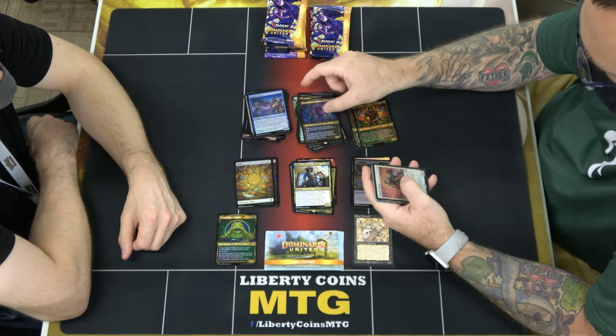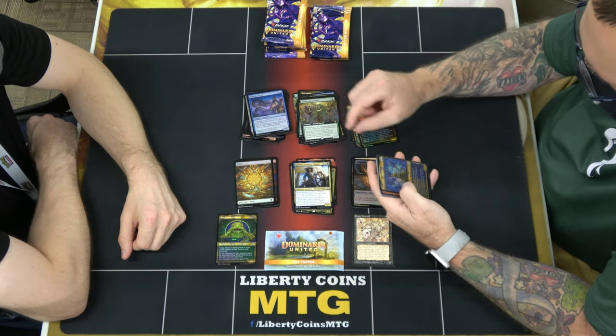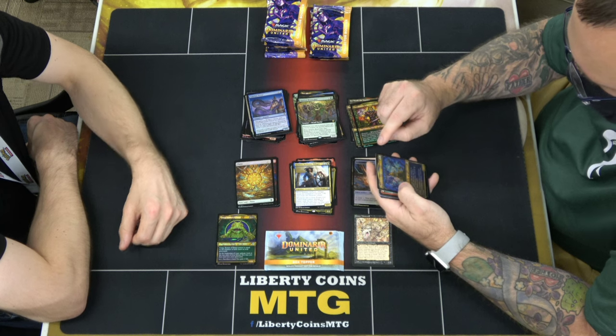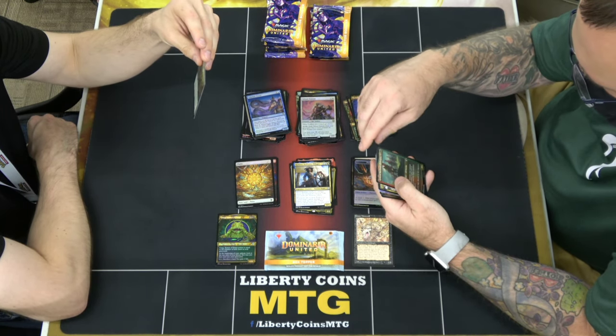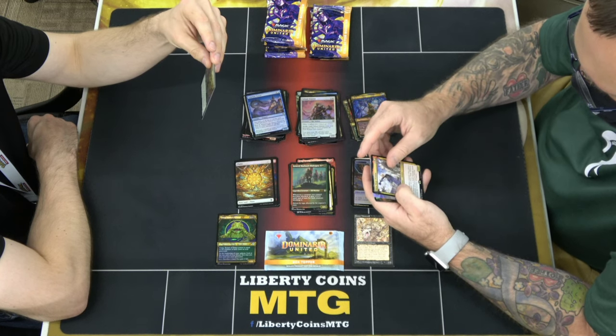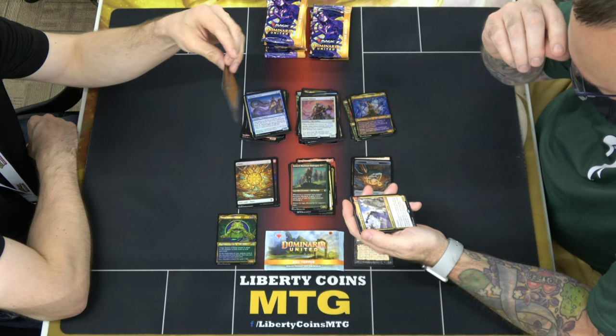Rona. Valiant Veteran. Quirion Beast Caller. I think that's going to be a card. I'll go ahead and read this. This commander card. I don't know what the next card is, so I'm going to wait here a second because here's another commander card. Orca.